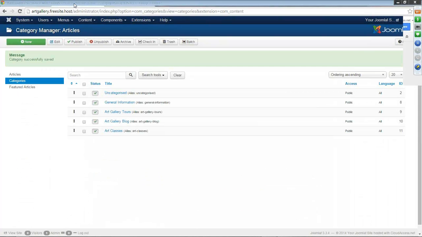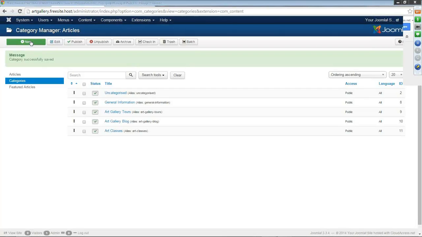And how many categories you need in your site is really up to how much content you want. If you're only going to have a few articles, you may only want one category, but if you have a lot of content, it is definitely worth it to set up this structure early on in your development process, because doing an article search quickly and effectively in the future really can be assisted by having appropriately named categories and just being well organized from the start.